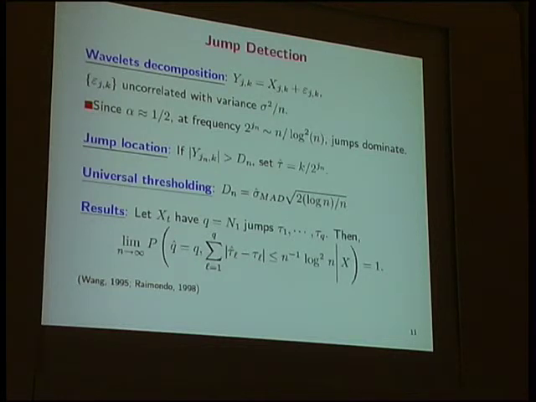There are two things that we do here. From a mathematical point of view, all I really want is something like this. That is, you are estimating the number of jumps correctly, and the location of the jumps is at the rate of, let's say, 1 over n, or a little bit slower than the 1 over n rate. Now, the practical issue certainly has more than that.